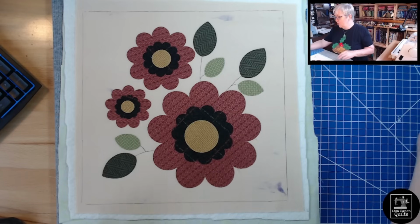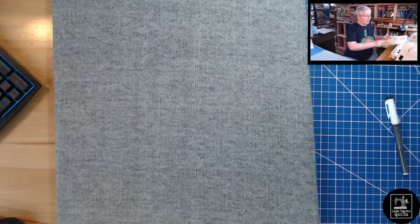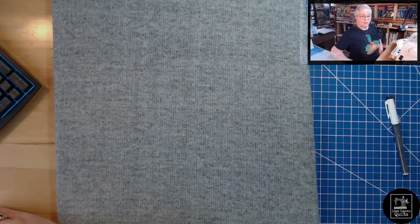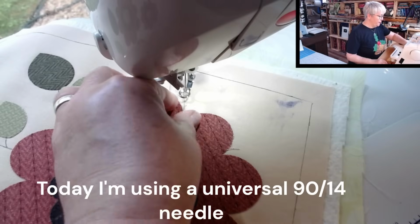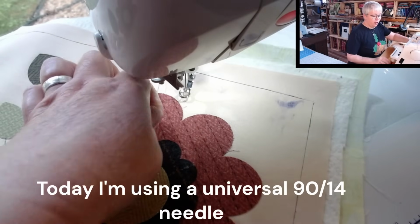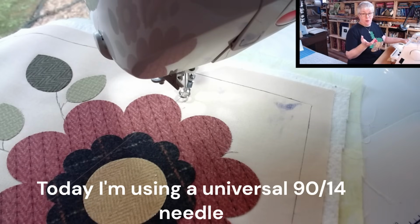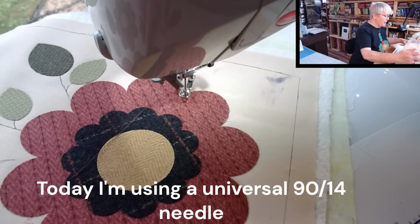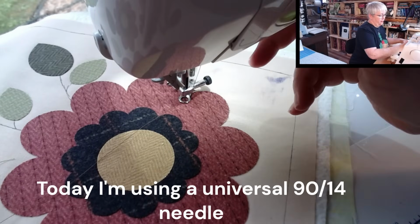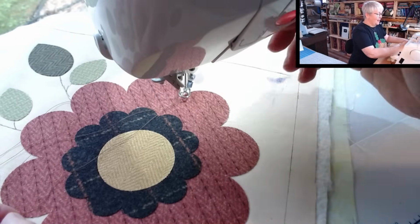Okay, so let's come on over to the sewing machine. I have everything already set up. Okie dokie. We're ready to go ahead and get started. And I'm going to start by just grabbing this top thread. I have my machine set on a straight stitch. I'm going to lower my stitch length to a zero. And you could lower the feed dogs if you want to. I'm not going to on my machine. And we're going to just bring up that top thread, or excuse me, the bobbin thread, just like that. And lower that needle.